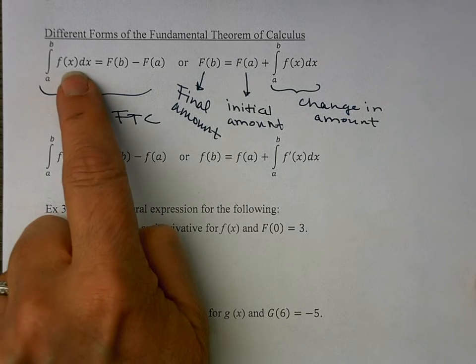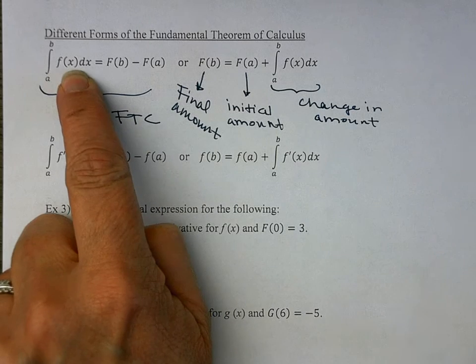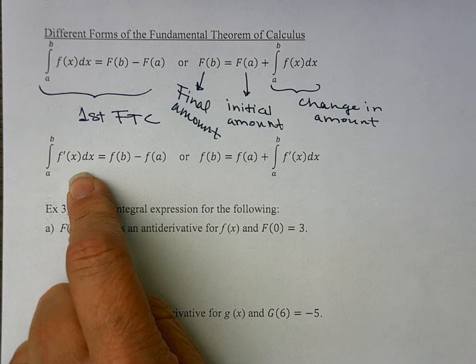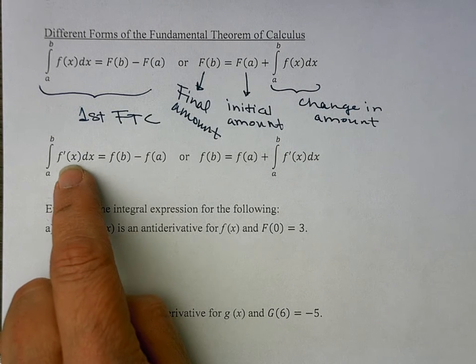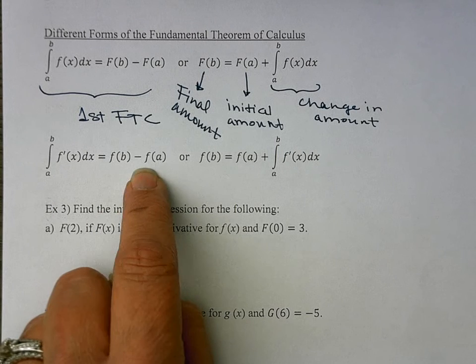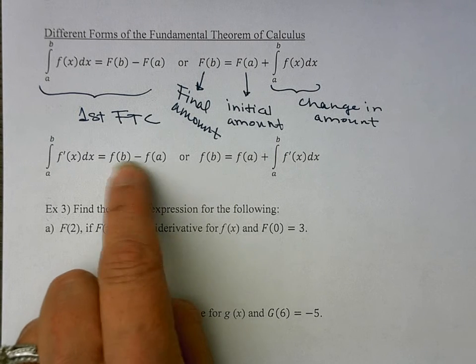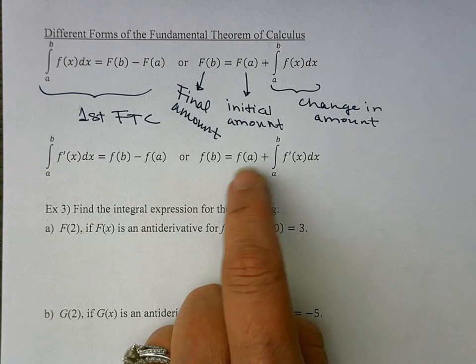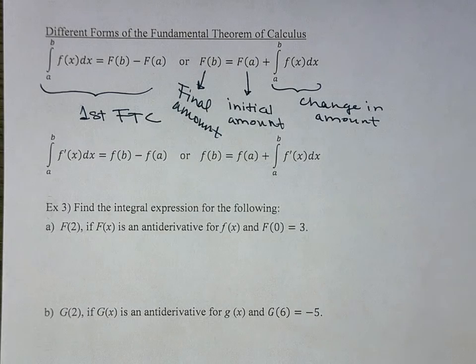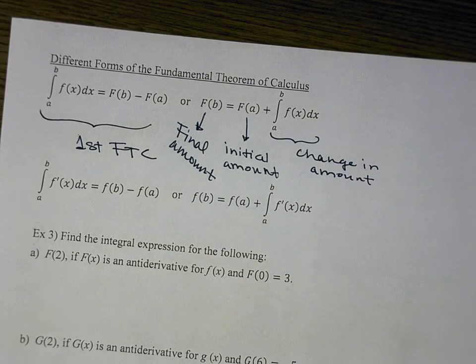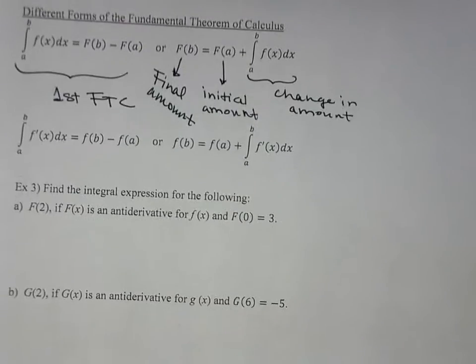And then the piece below it is just the same thing, just using different notation. So instead of using lowercase f to say derivative, what if we actually, shocking, use f prime, right? Because we know that to mean derivative. So if we use that as f prime, then this would stay in lowercase, right? So f of b minus f of a. So that would be our delta y values. And so these are just equivalent, using different notation. Okay, so let's go ahead and take a look at this particular problem.